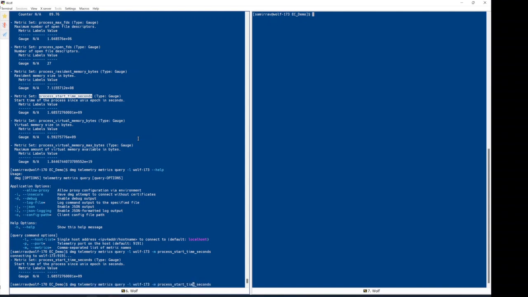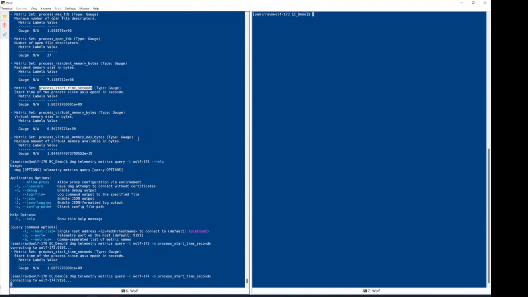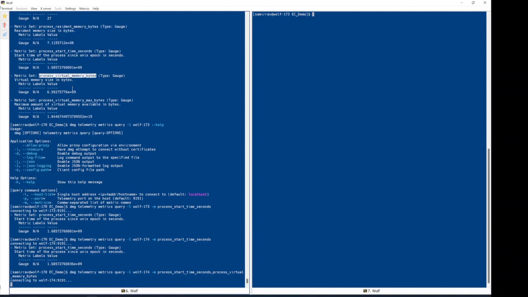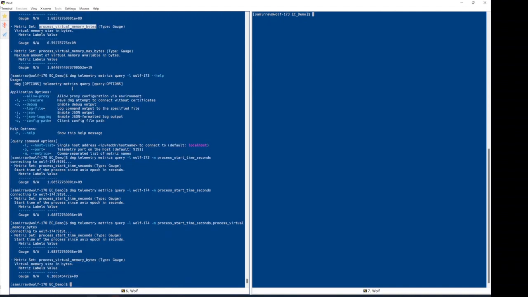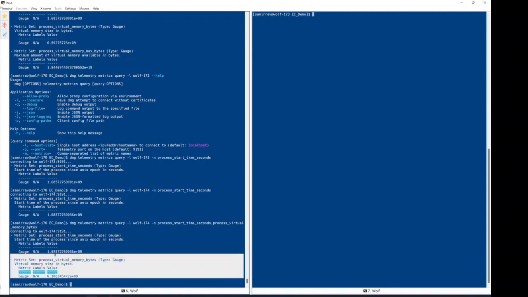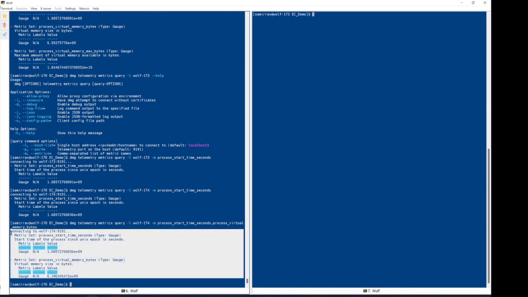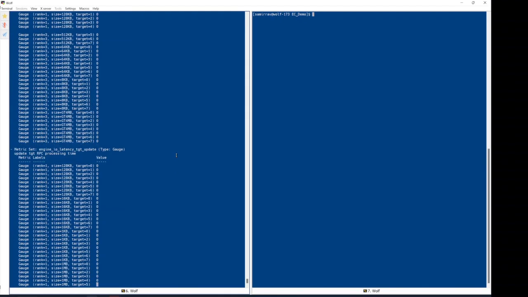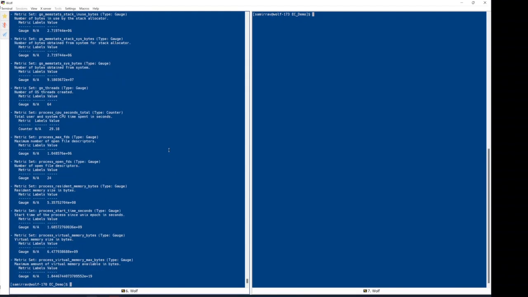The same way you can do it for 174 as well, and that will give us data from a different engine. You can combine multiple metrics, for example start time and virtual memory bytes, and you will see that these two specific metrics are coming from 174. When we collected the query, it collects for both targets.